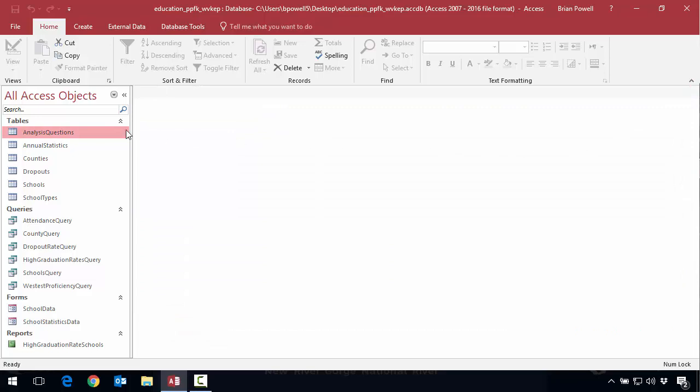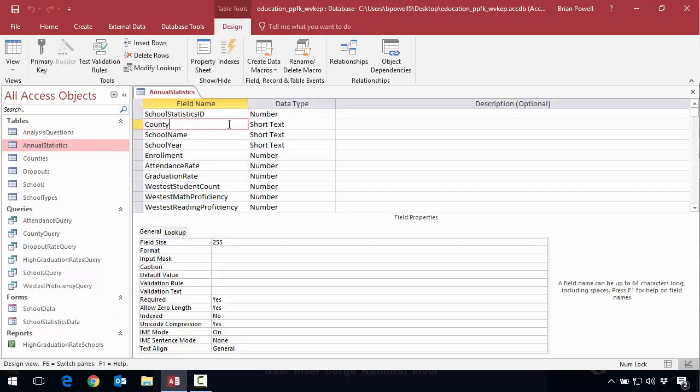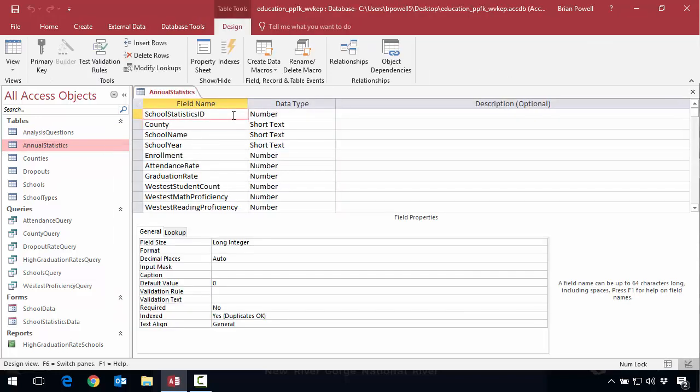Let's continue on by opening annual statistics in design view. With this table, we have sort of two different options we can use here.